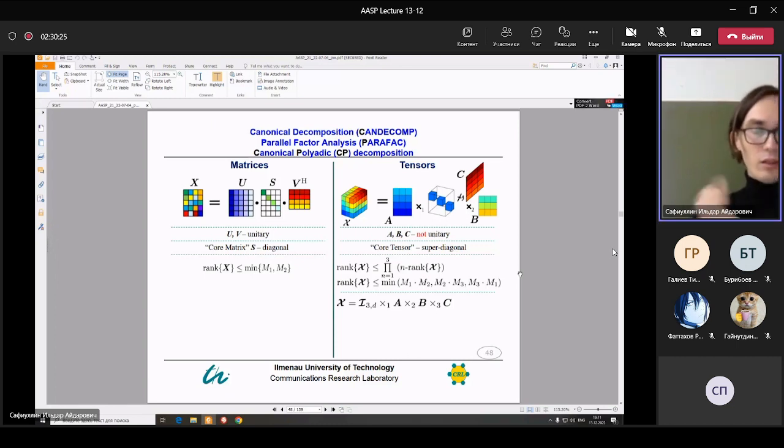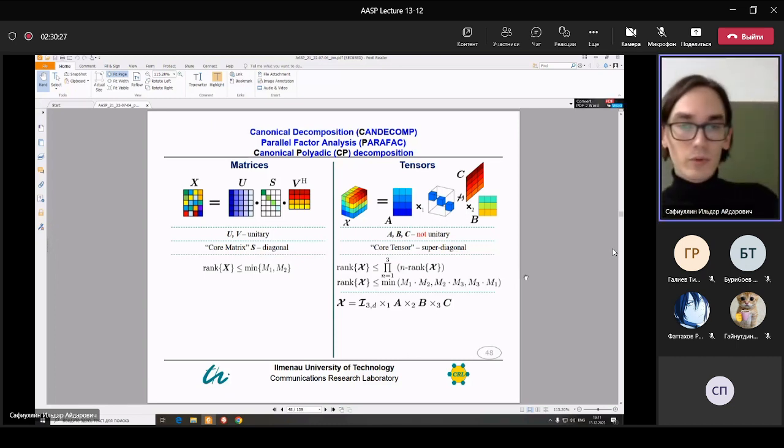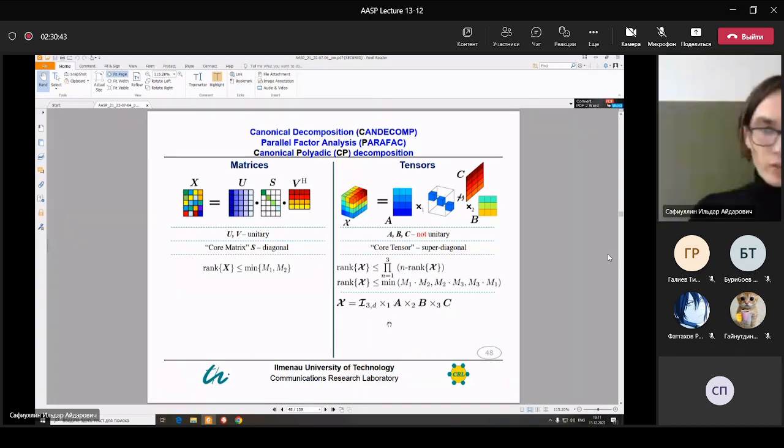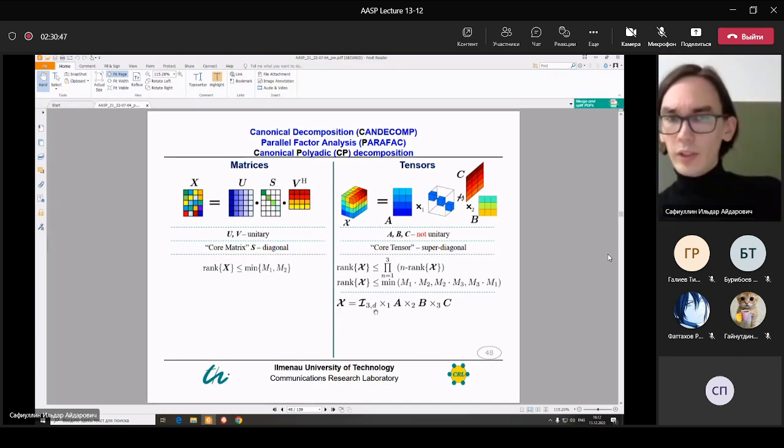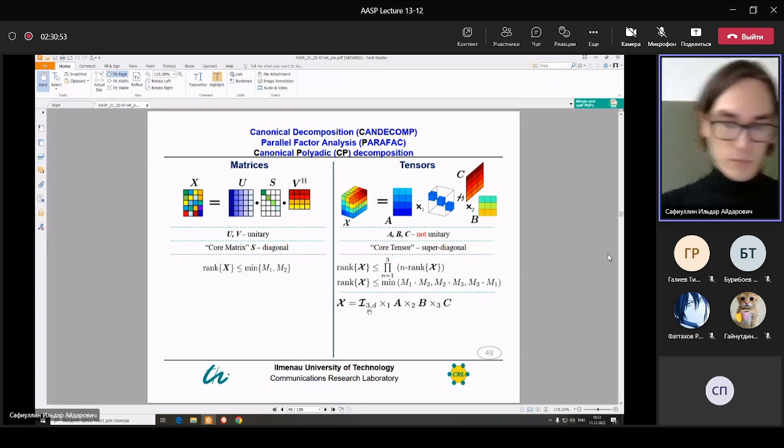And also, we need to write the main equation for canonical polyadic decomposition. It is this superdiagonal tensor times A times B times C using n-mode product. And also, I will give you some information about what it means with the tensor I sub 3, small d.